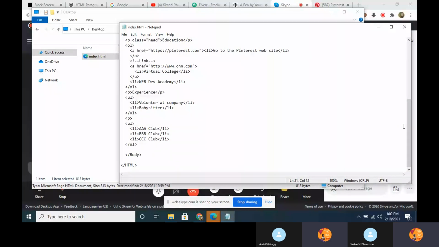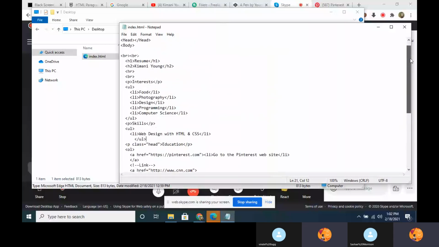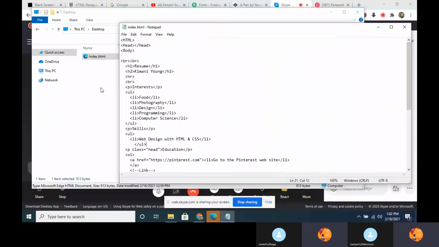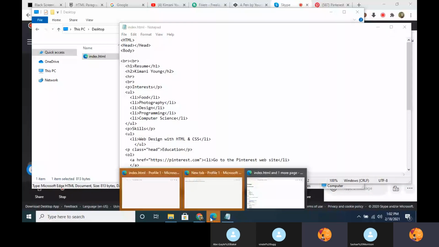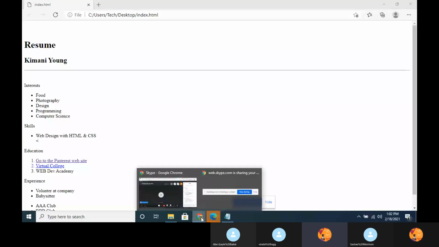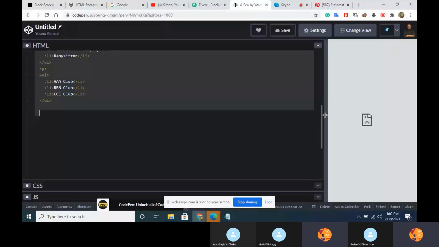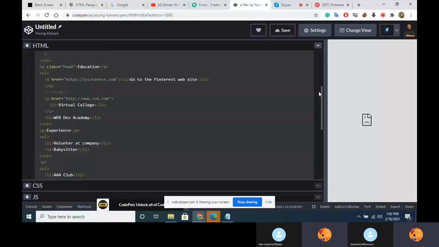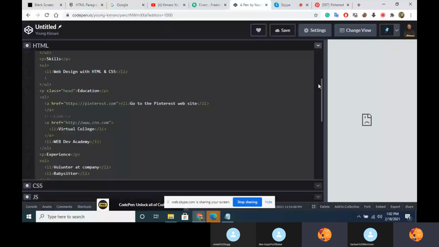So it's not just a snippet of the page that we had. I had to put these other things there for the page to work. And the link that we had there that went to Pinterest, when I clicked on it, it actually did what we wanted it to do, all right? So this page here, if I click on this, it will take me to CNN, because that's what we set this link to. This was set to Pinterest.com. So back on your CodePen, when you see the links that were placed there, it didn't open in CodePen, right? But it was correct code. So we see here that I sent this to Pinterest.com.